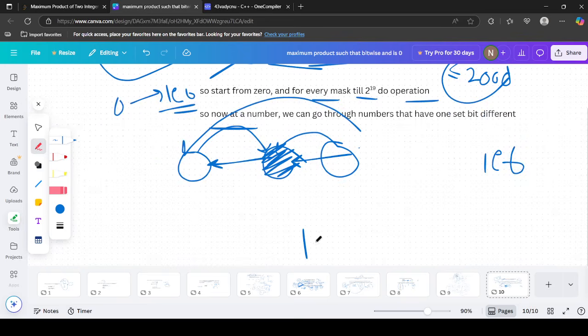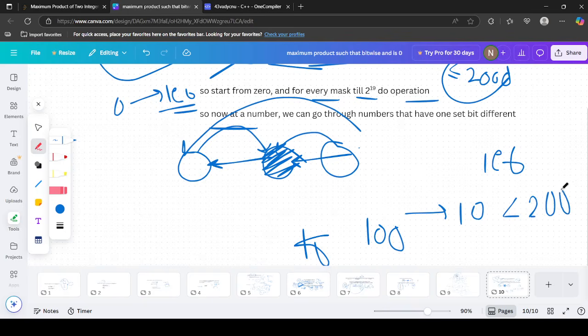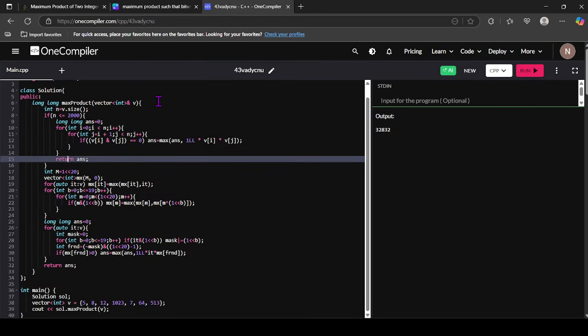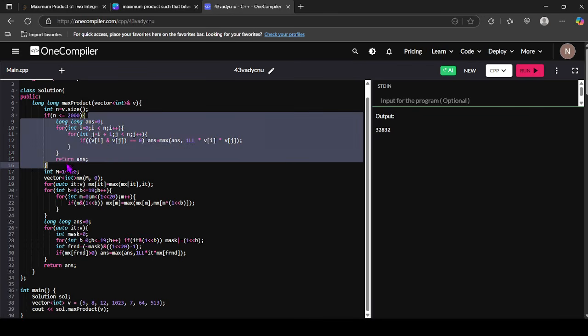For example, we have 100 test cases, and there are 10 test cases with values less than or equal to 2000, and the rest of the 90 have values greater than 2000. Initially, if we try to use only this approach, then we may get more time complexity. But if we use brute force for values less than 2000, then it will be much faster overall, right? That may not be hugely beneficial, but it is better than the original one, because for smaller n, we can simply find the answer in n square instead of 1e6 into 19. So if it is less than or equal to 2000, do brute force.